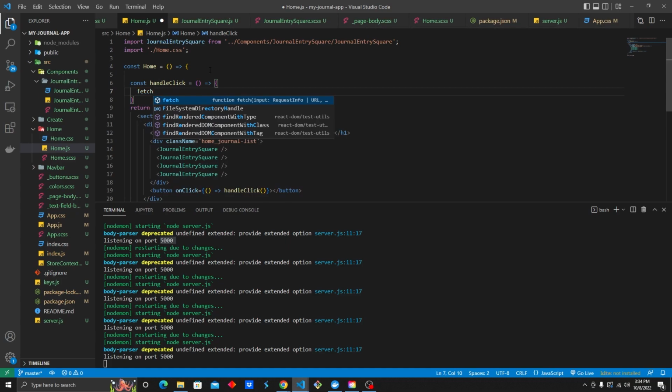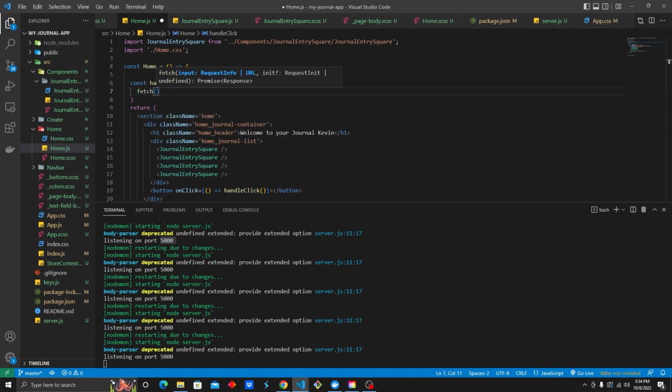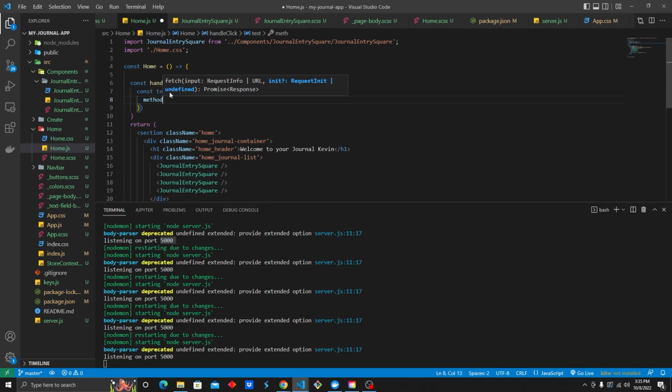And that's going to be fetch. Actually, our handleClick needs to be asynchronous. So now when we fetch, we're going to do const test equals await fetch, because this will be a promise, and it's going to do /test, and we're gonna create an object. It's gonna be a method of GET that needs to be a string.